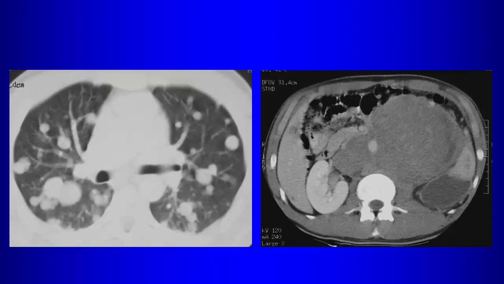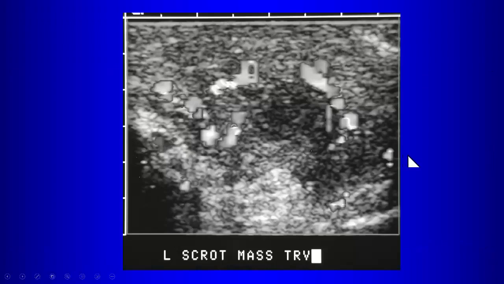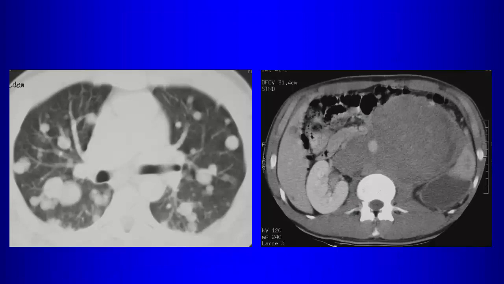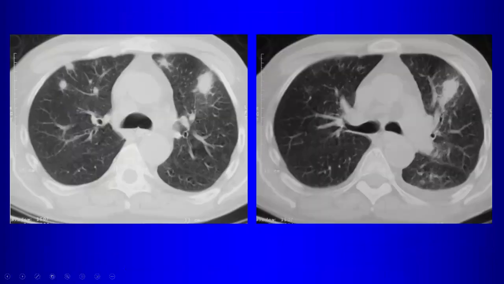Anything else? Well, what if I tell you it's a 25-year-old male? Yeah, this is a metastatic germ cell tumor. This is somebody with a seminoma. Right, so it's a germ cell tumor, that's retroperitoneal lymphadenopathy, and what do we call those kind of big round mets in the lung? There's a term for these kind of mets. We call these cannonball metastases, right? So you can see that with sarcomas, you can also see it with germ cell tumors, okay?